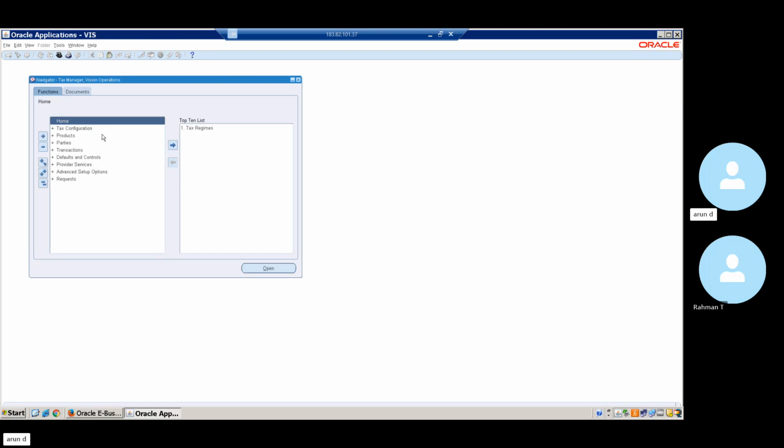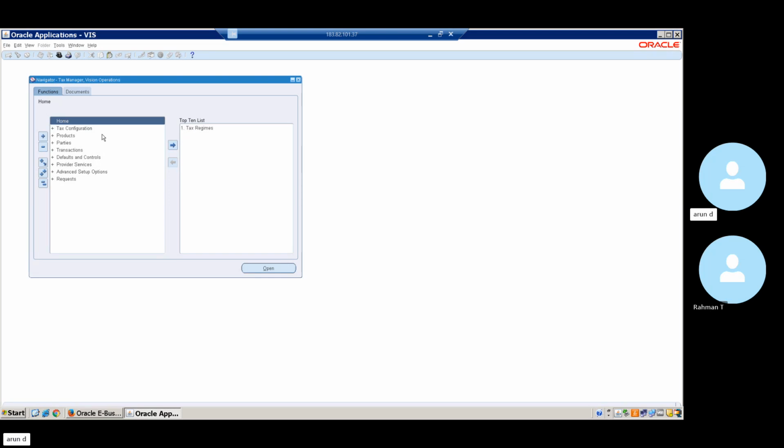If not, we will have to write a rule based on product category. This is one option, and the second option is item category. Based on this we can write a rule, and based on this the system is going to generate the taxes. Now before going into the tax rules and all those components, we will have to understand what is tax regime, taxes, tax rates, and recovery rates, all those things.